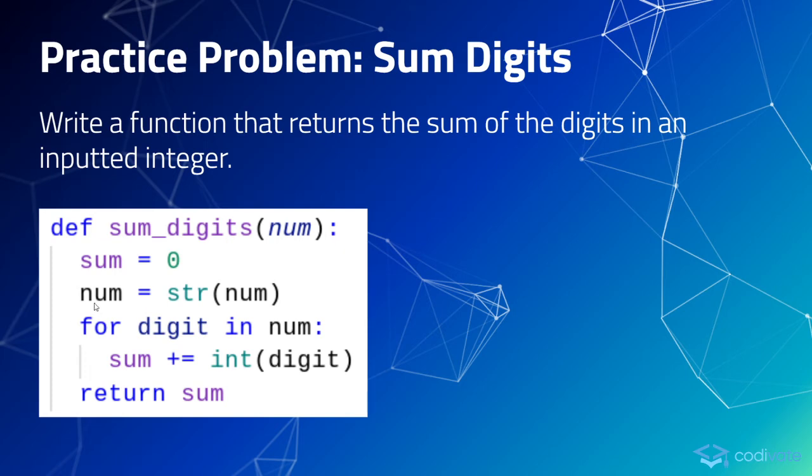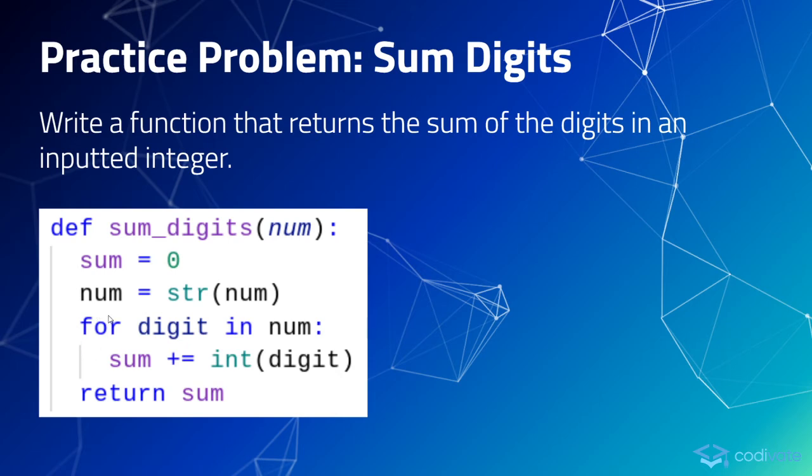Now we can begin our code inside the function. First step is to create a variable called sum and assign it 0. We're going to be going through each digit in the number and changing sum based on whatever that digit is. Since we are traversing it and we can't just traverse an integer, we can only traverse iterables, we're going to make our num into an iterable, a string. So we cast our num to a string version of itself. Now our num that was entered, which was an integer, is now being seen as a string, with each of its digits as a character.